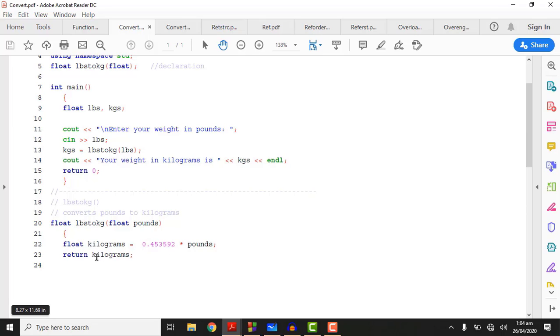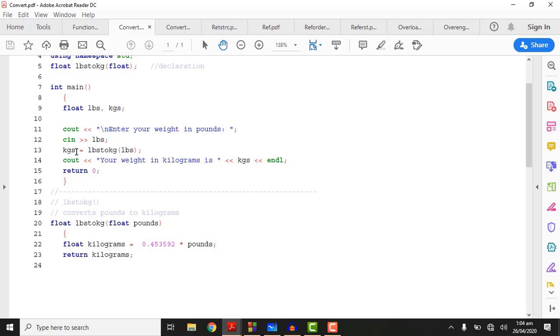This value will be returned to the main program, which is calling this function. So when you call this function, it takes some argument from you, performs some task and returns some value, and the value we obtain will be assigned to the variable which we have mentioned in our main program, right?